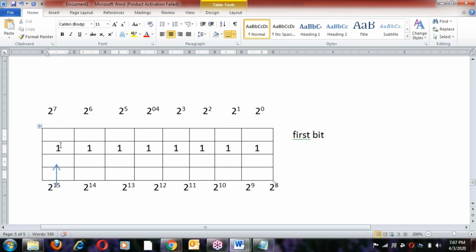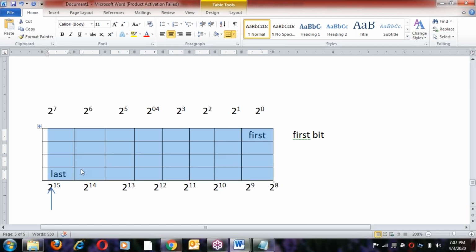I think you understand, right? The first bit and last bit are like this.